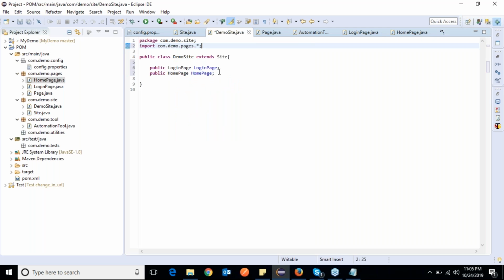Now that's fine, because all these are in the pages, and this is in a different package. Quickly I'll create a constructor for this, and here I'll create instances of these home page and login page.